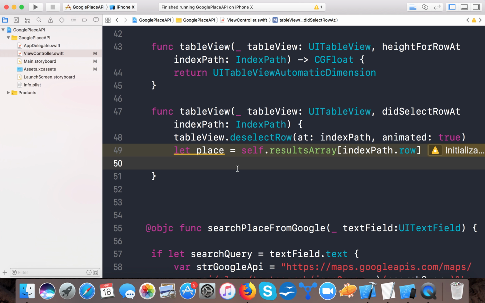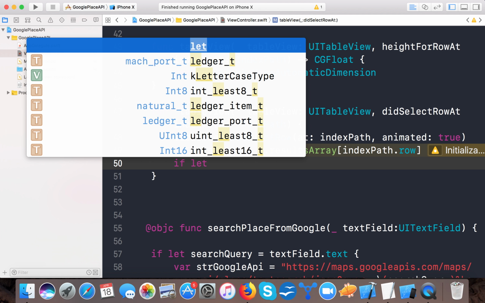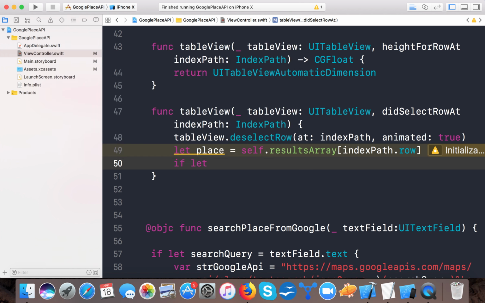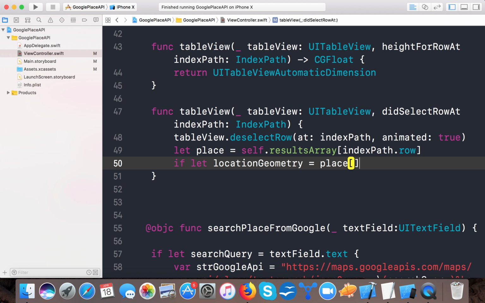First of all we need the geometry key, so let's say let locationGeometry is equal to place, and here we will say geometry, it should be the same here.